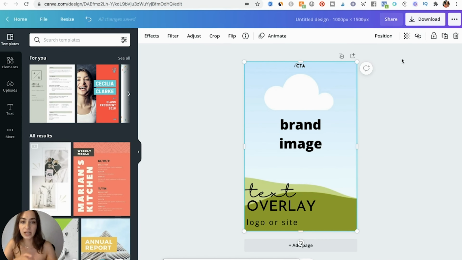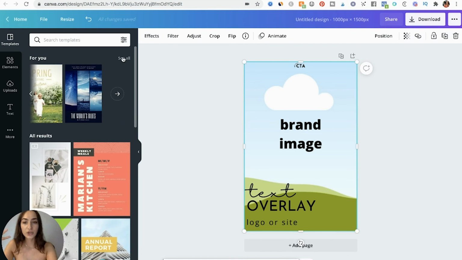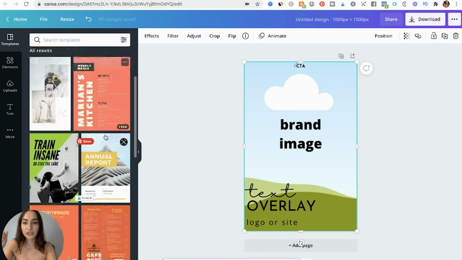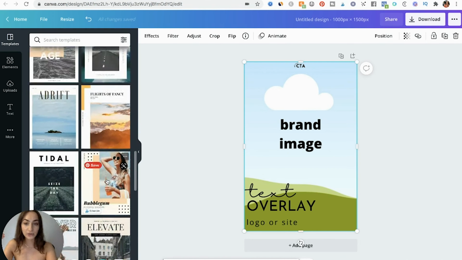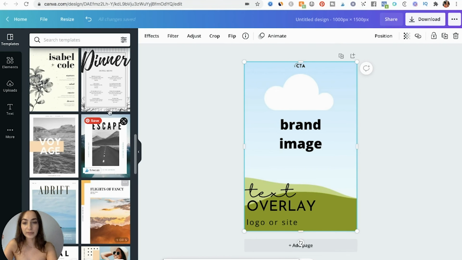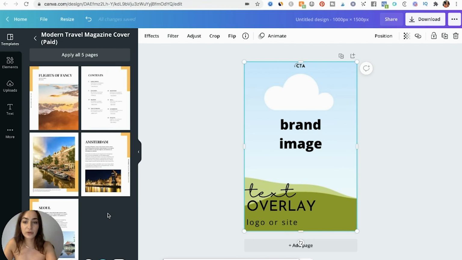Obviously you want to tailor the call to action to your piece of content, utilizing that recipe as an example. This is how you would technically go about it. I also mentioned that over here, Canva has tons of templates ready-made for you that you can pull from and customize yourself. These are just some examples. You can click see all and do some more research. They present a whole bunch of other types of templates you can use for your business. You can always choose this one, for example.